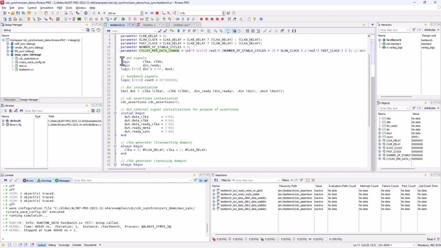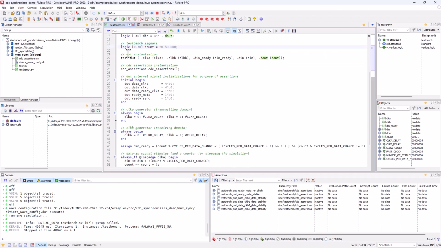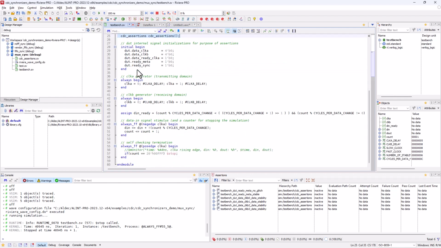Then we have a set of our internal, or rather our device under test, signals, and then the test bench signals, as well as our 2 instantiations for the device under test and the CDC assertions, a few initializations for some of the internal signals, and 2 clock generators for the input, the transmitting, and the output, the receiving. And then we have a few extra things down below.